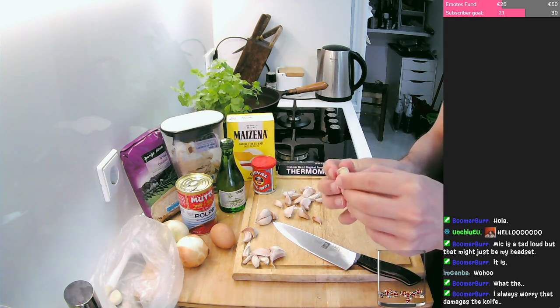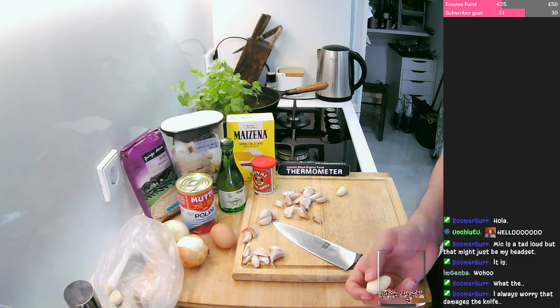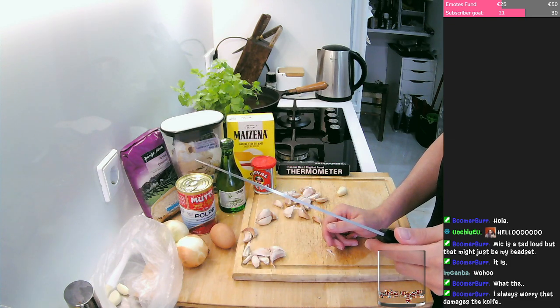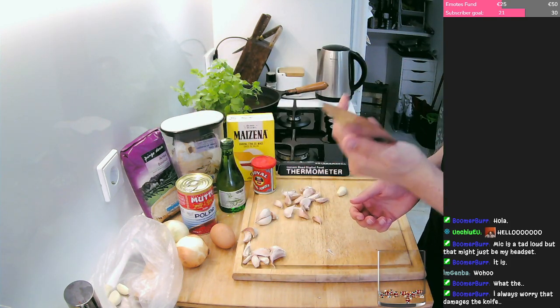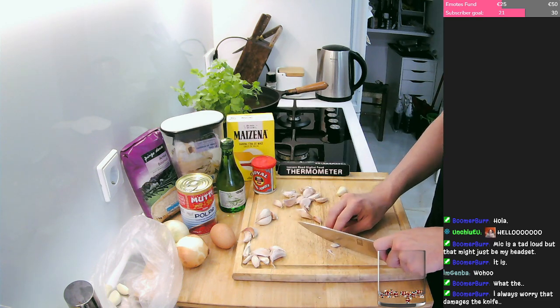The reason why I'm doing this on stream is for extra airtime, obviously. No. You see, the knife is by nature flexible, so even if you bend it a little bit, this one barely bends because, if I recall correctly, yeah, it's high carbon, so it's going to be hard, also quite strong.